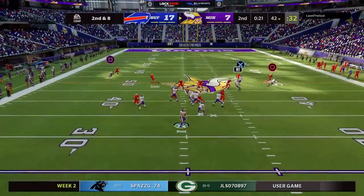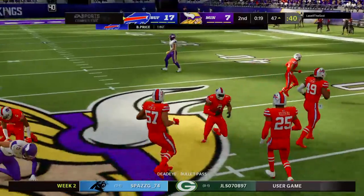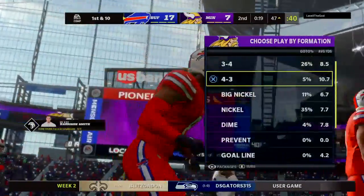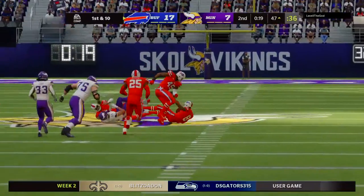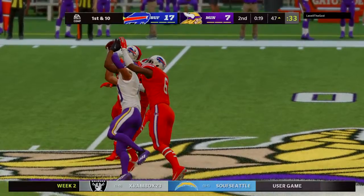Looking to throw again on 2nd down. Mond, and his pass is intercepted for the 4th time today. He's picked off at his own 46. An unfortunate sequence there, trying to get points before intermission, but now the interception, and their opponents have a chance to possibly pad their lead.